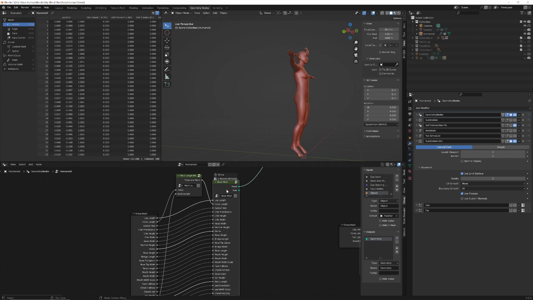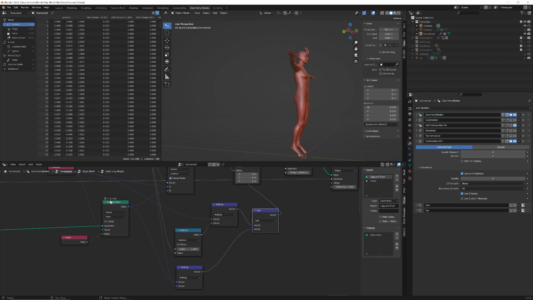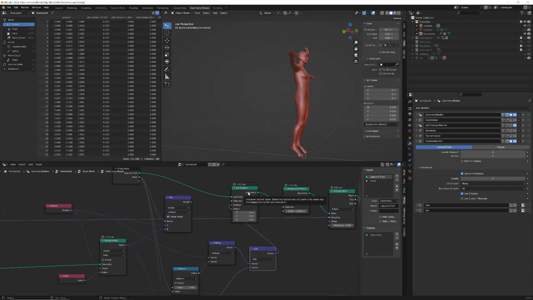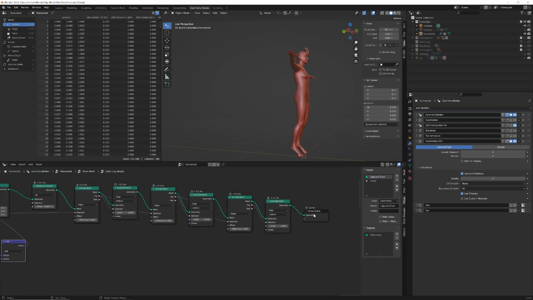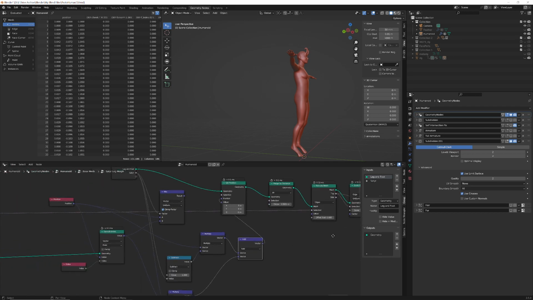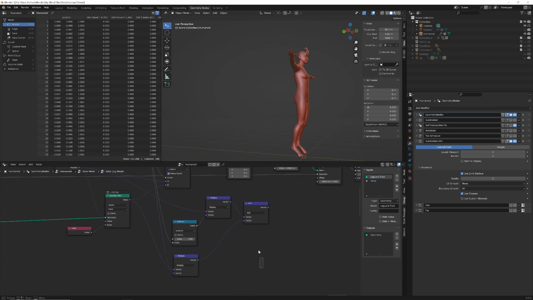So real simple, just a couple nodes. I mean, you still need a sample index, then you've got the 4 nodes for the math and the set position of the original. And the output will be the chain from the original and not the chain from the modified. But the mix node is a lot easier if you have that version.